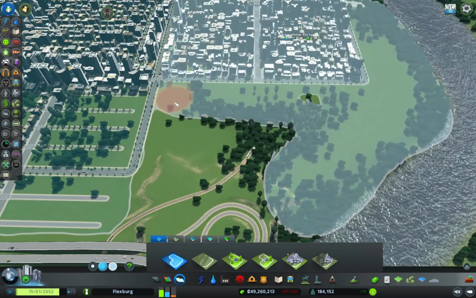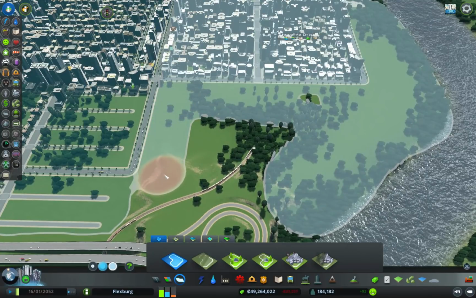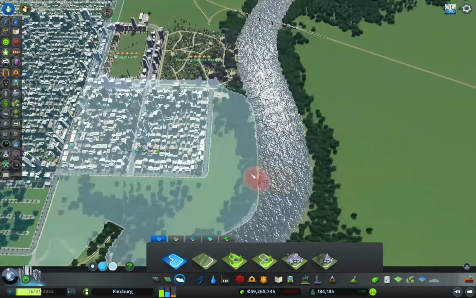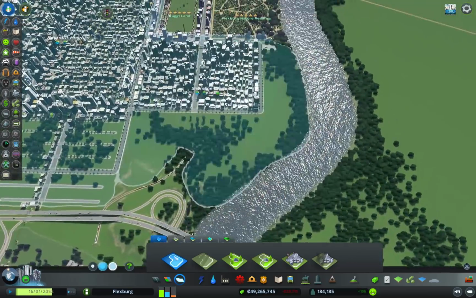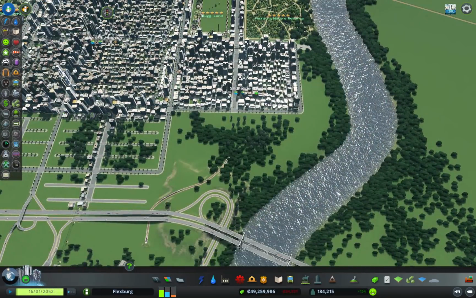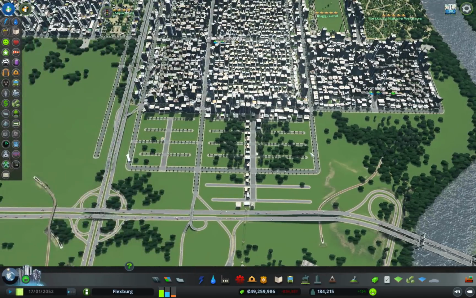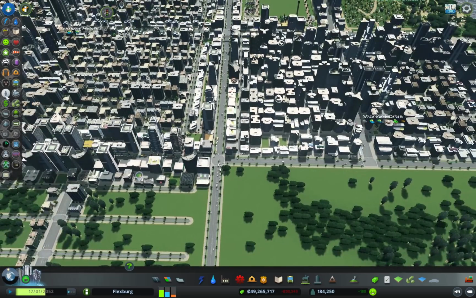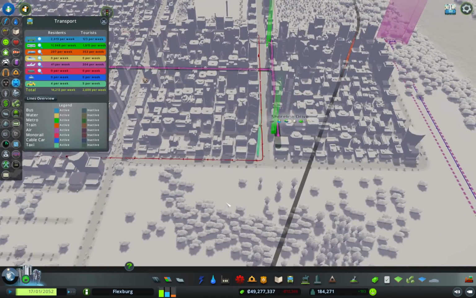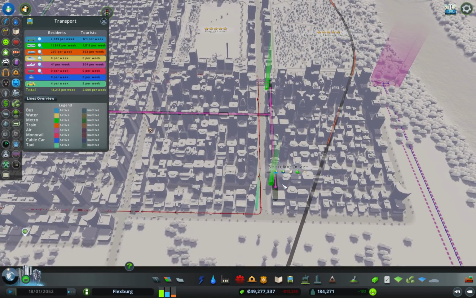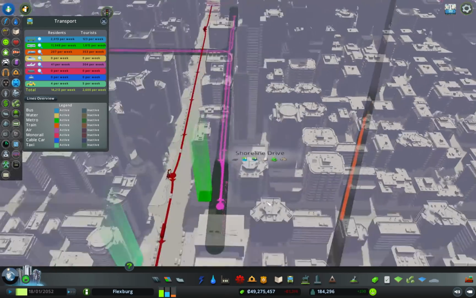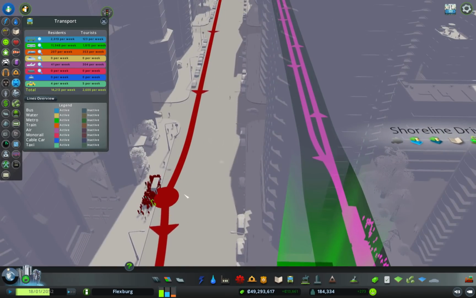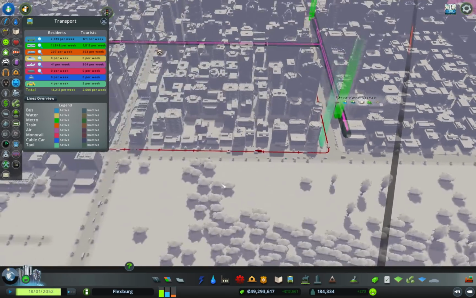I might have to do something about that rail. For now, I'm going to ignore it. There. So there's a nice path. Get some good education down there. I might want to put in... we've got a drop off there. Oh, look at that bus line. Wow. Fancy.